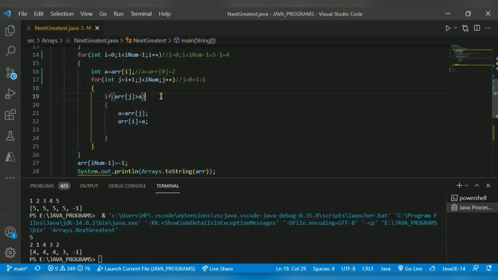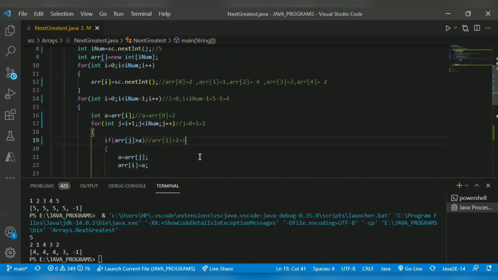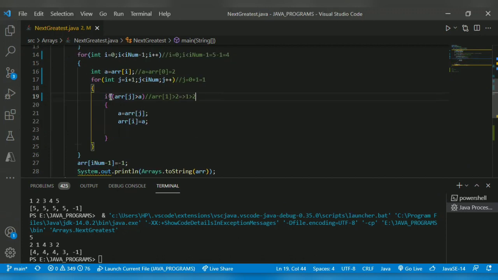So if arr of j, arr of 1, is greater than a, which is 2 right now. Arr of 1 value is 1. 1 greater than 2, no. The if condition is false, so j will get incremented to 2.